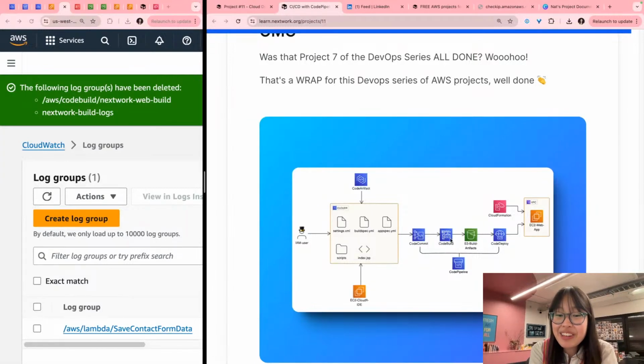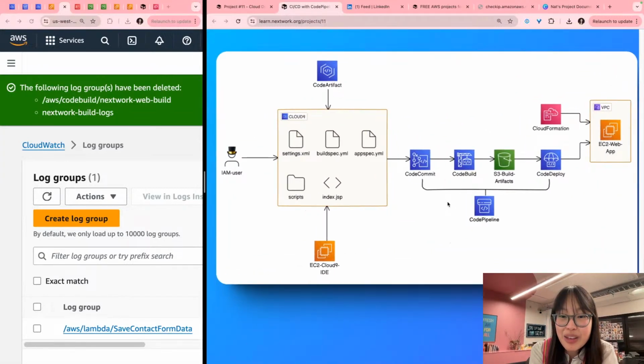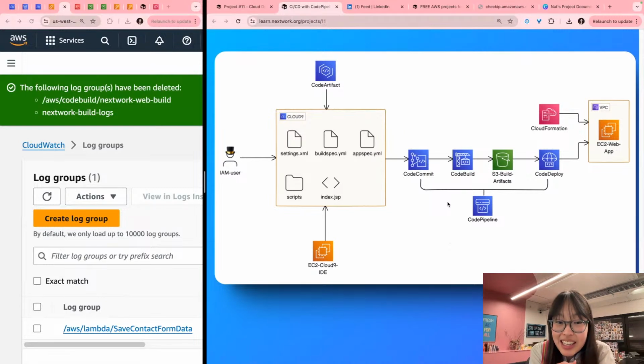You should be so proud of yourself for making it this far, because look at what you've created over this series. And technically in just one sitting, if you're doing this entire project in one sitting as well. In just 3 hours, we have used Cloud9 to create a suite of files for a Java web app. We have used an EC2 instance to be hosting our Cloud9 IDE. There's Code Artifact, which is what we're using to save backup copies of our web app's packages and dependencies.